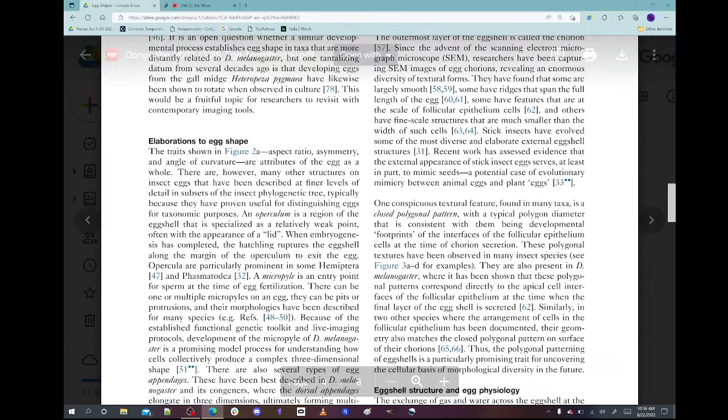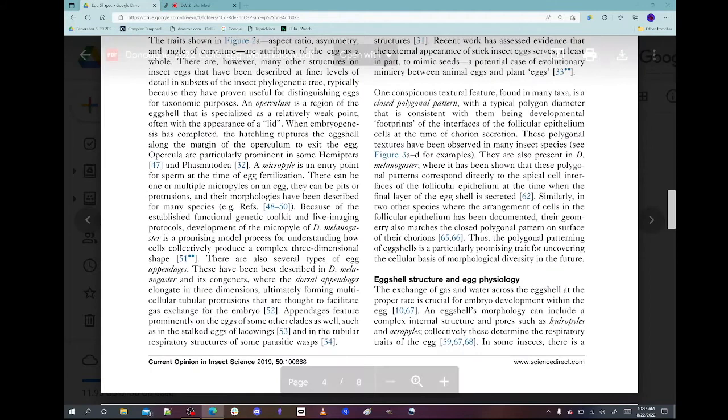You can be running into this word operculum, which is actually just a generic term for some sort of feature on a phenotype. But yeah, egg shape is defined in a number of ways. They have different aspects of the egg, and you can look at them and use those as features.